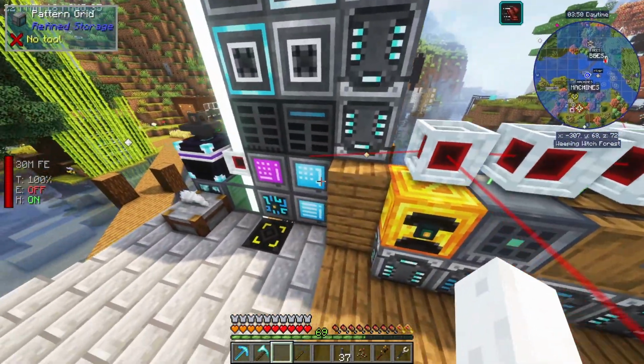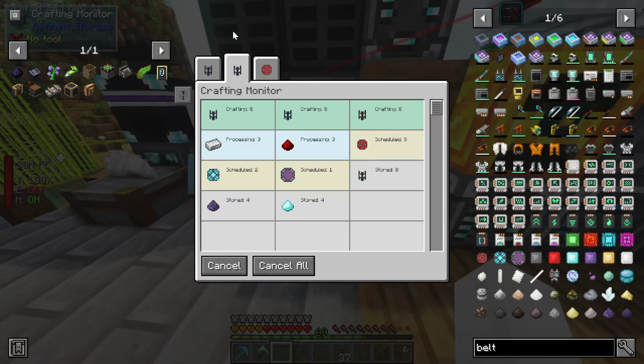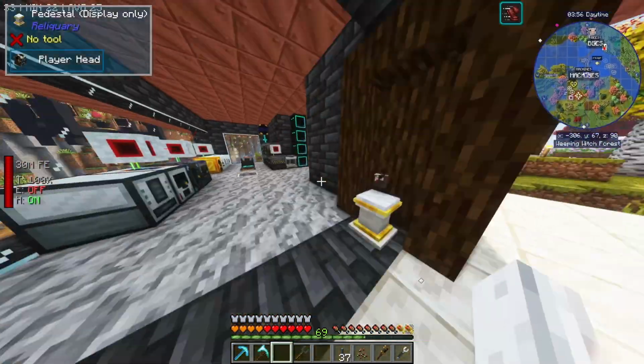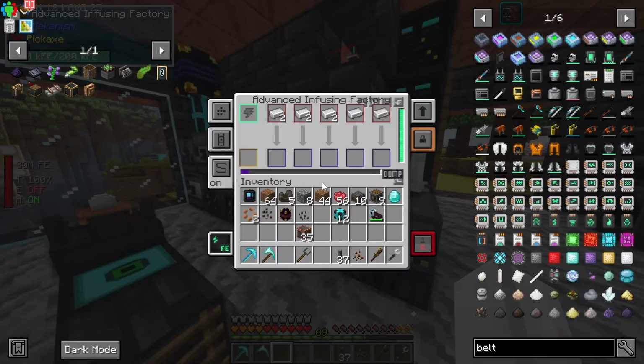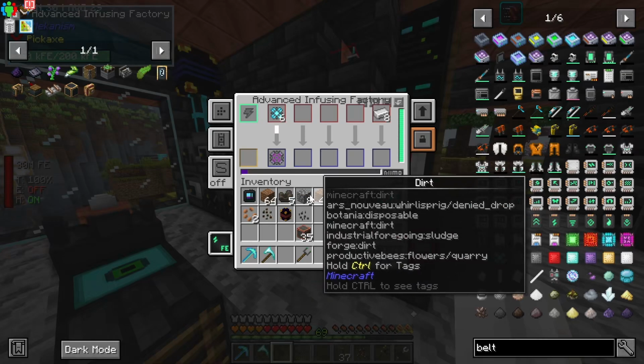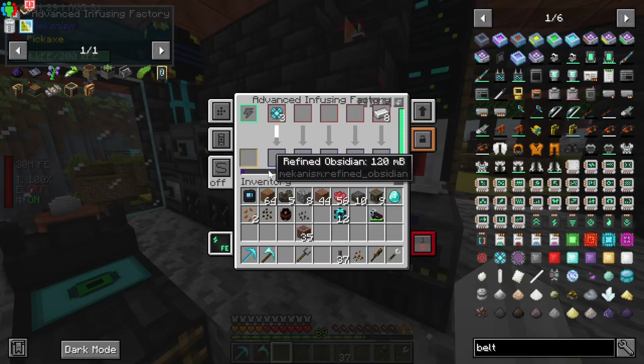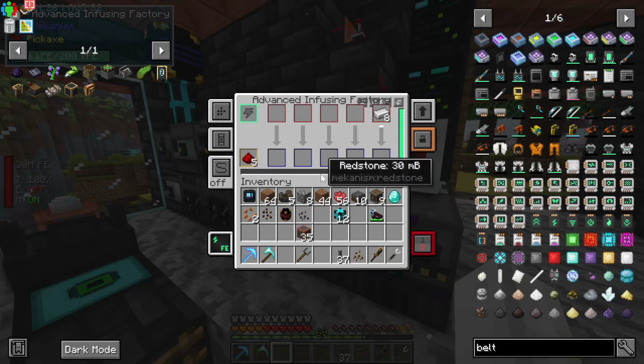But my problem is, I don't know what our problem is. What are we waiting on? You know what? I bet you the infusing factory has broken. This guy's a classic. Yeah, he's gone ahead and broken. So I'm actually going to turn off auto sort and stack all these guys up. Yep, there we go. Now magically it's going to work. So, it's a problem when you're doing multiple crafts at once. It can get messy like this.